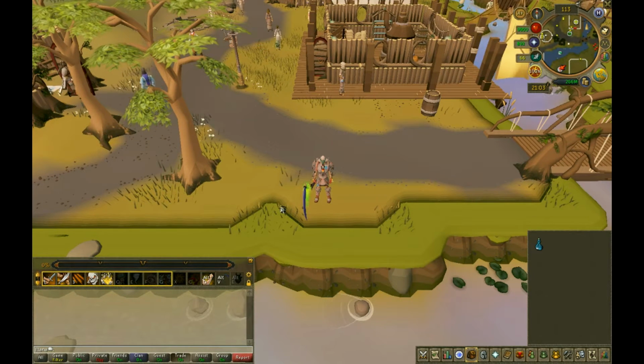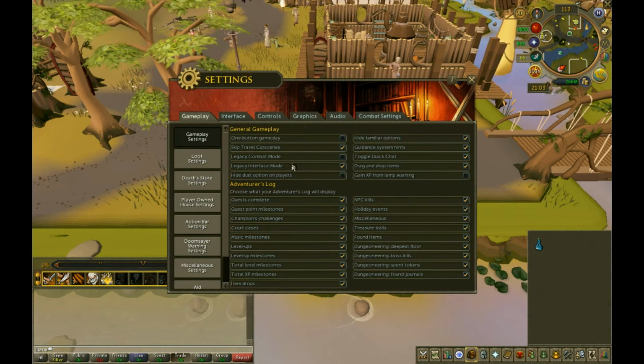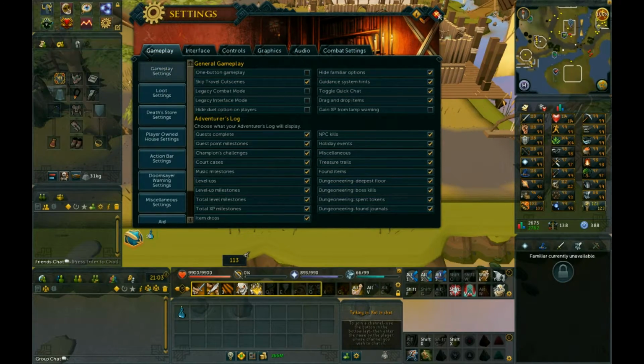Now I'm going to show you what Runescape 3 is designed to look like in 2017. Changing between the two is fairly straightforward. All you need to do is press your escape key, head into your game settings, and look for the legacy interface mode checkbox. And to get back to the RS3 interface, all you need to do now is just untick this. There we go.